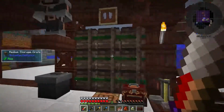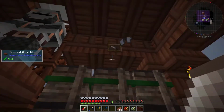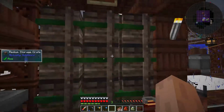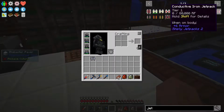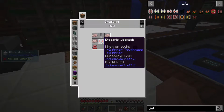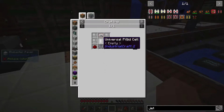Right, and what we're going to be doing today then, yesterday we finally got our elytra, and that does now mean that we can start looking at getting some flight, some jetpacks, rather than just using the gliders that we have on our current army. Right now, looking at jetpacks then, the ones that I want to get on are simply jetpacks, but these can't be made easily. They have to be made using the Industrial Craft electric jetpack. And to make the electric jetpack, we then need to start with the biogas jetpack. So the first thing we're going to be starting with then is this recipe here.